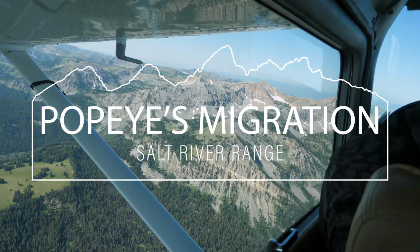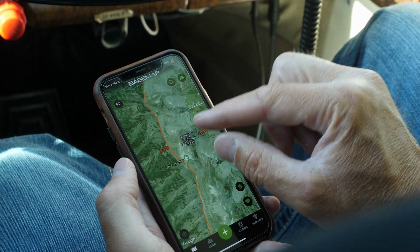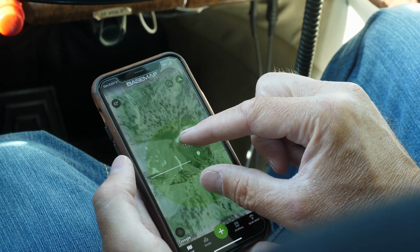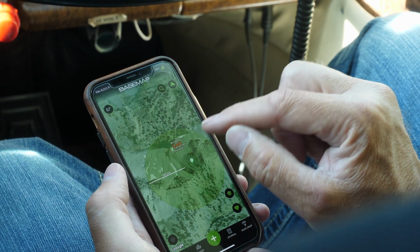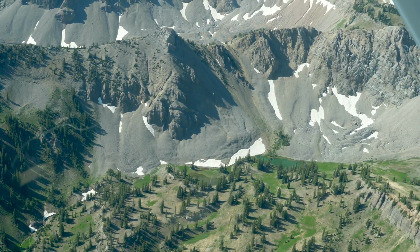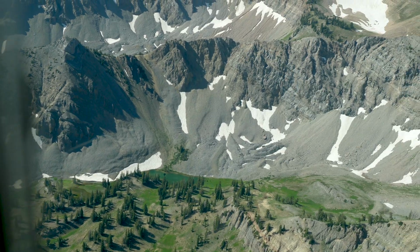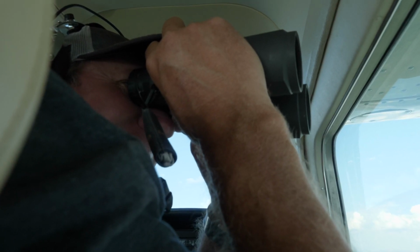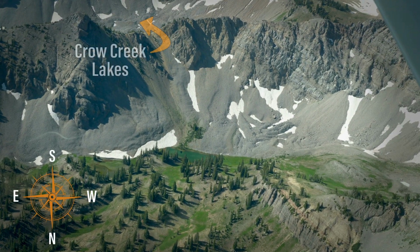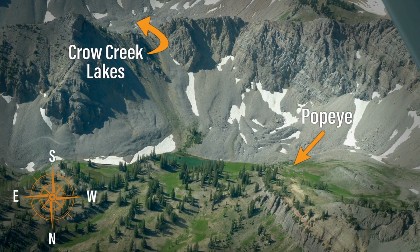Yep. Basically have on base map marked about a 350-yard radius circle where we think he was. You're headed right for it, I think. Mark said he climbed up from the lake over the ridge and looked off the back, which would be this right here. I mean, you can match it up. Yeah. The last strip where it turns to rocks. Yeah, I think you're right. I think that's it. He got 25 yards from the buck.